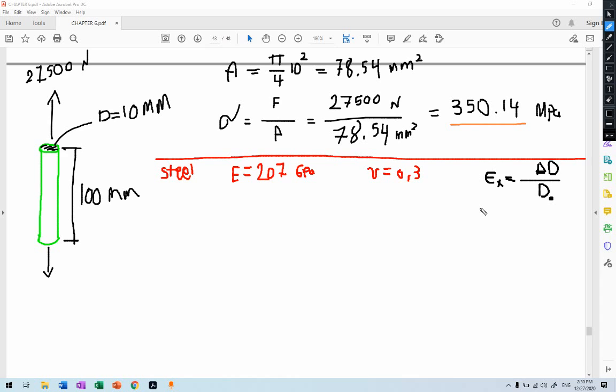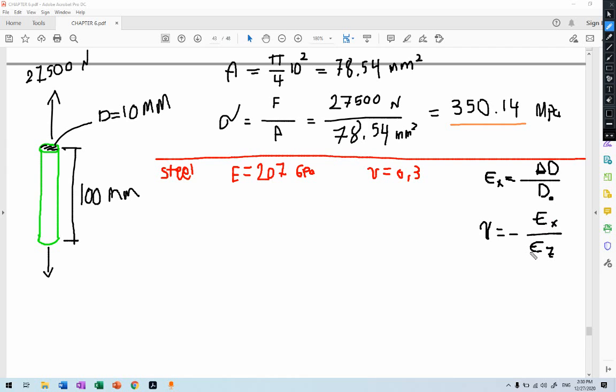In order to find strain in the x direction, as you remember, we said that the only equation we can use is the Poisson's ratio equation. We cannot find it from the load, because it's not related to the load. It's related to the material property, Poisson's ratio, which relates the longitudinal strain to the lateral strain. The Poisson's ratio equation says minus strain in the x direction over strain in the z direction. So you realize that you need strain in the z direction.